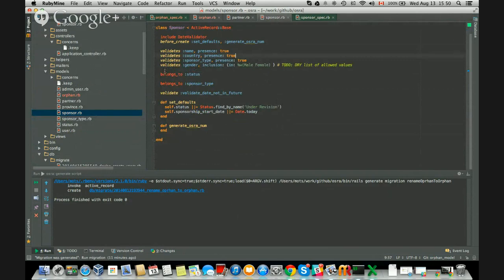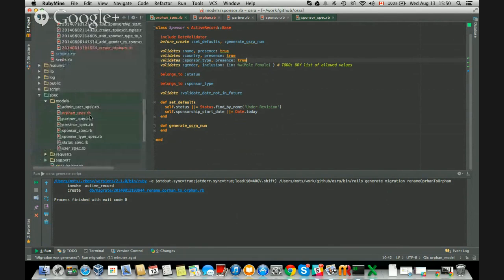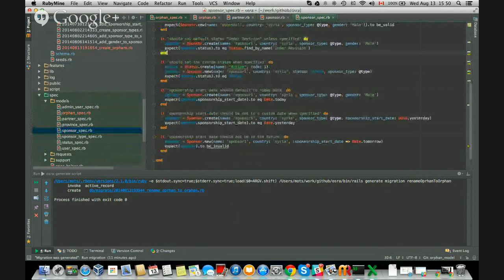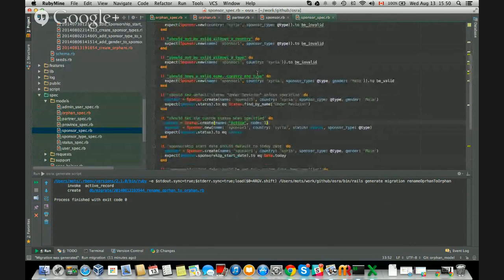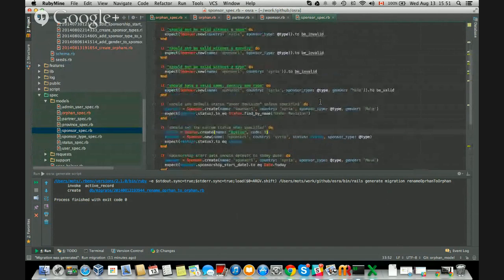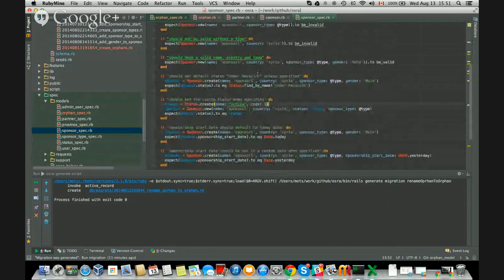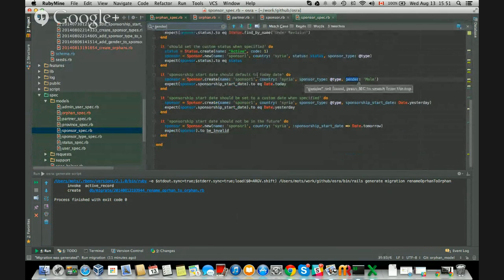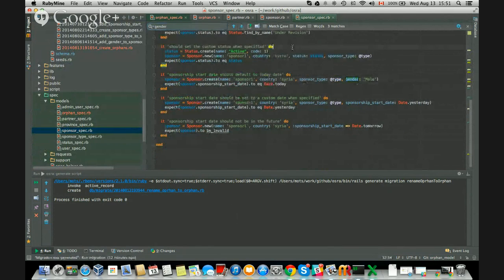So in the model I said validate gender inclusion in this array, but in the specs, where's my orphan specs, sponsor specs? No. Let's be validation. Oh, I do not test this.